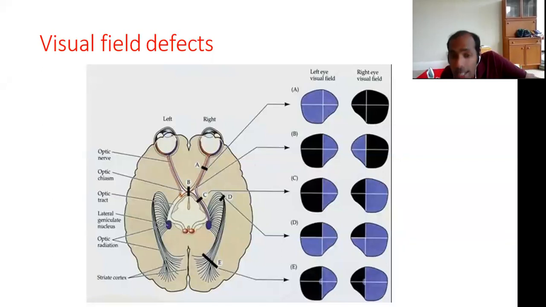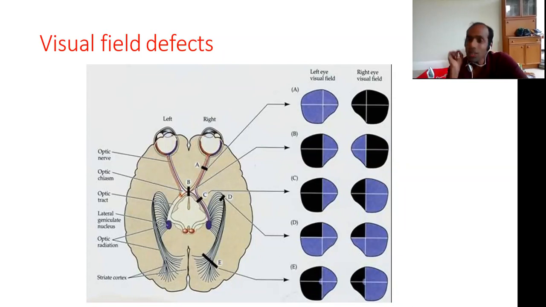But the most common lesion we find is in the occipital cortex. So most often the lesion is E, or sometimes D as well, but definitely more commonly in E when you get homonymous hemianopia. So most often clinically you will find the lesion in E, in the occipital cortex. It can be distal to the optic chiasma, most commonly in the occipital cortex. Now write the next thing also down.